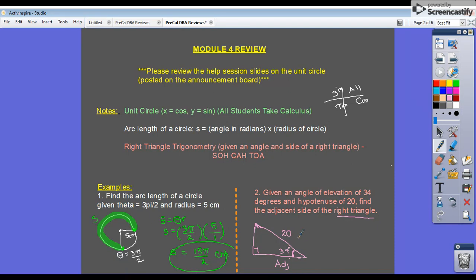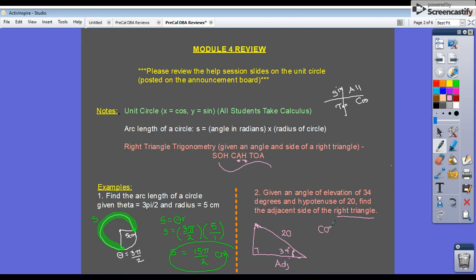In a right triangle, when I'm given sides and angles, I don't use Pythagorean theorem because I only have one side. For Pythagorean theorem, I would have to know 2 out of the 3 sides. So when I'm given an angle and a side of a right triangle, what I apply is SOHCAHTOA. So keep in mind SOHCAHTOA, sine equals opposite over hypotenuse, cosine equals adjacent over hypotenuse, and tangent equals opposite over adjacent. In this case, I have the hypotenuse and I'm looking for the adjacent side. So the one that uses adjacent and hypotenuse is cosine.